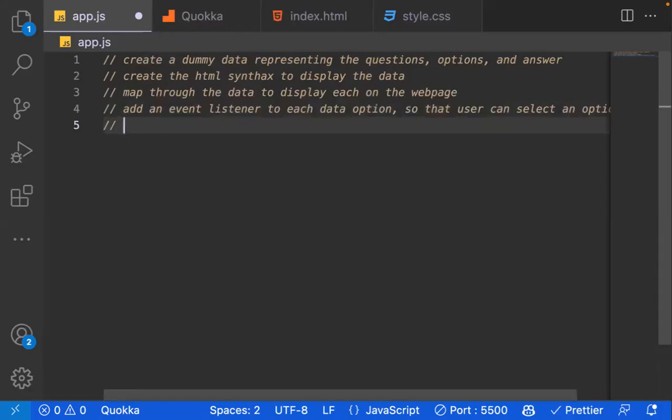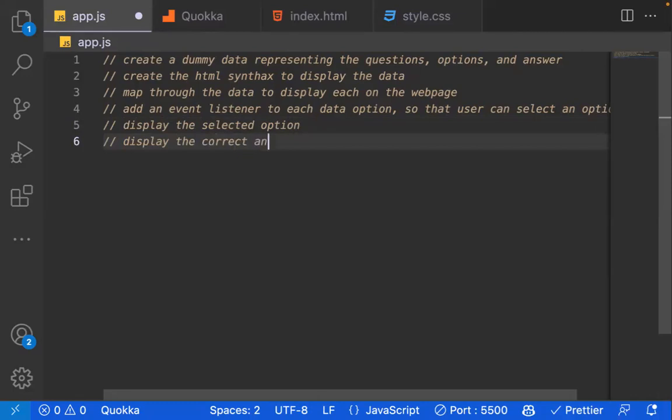Okay, then after that, display the selected option and then display the correct answer, and then display if the selection is correct or wrong.